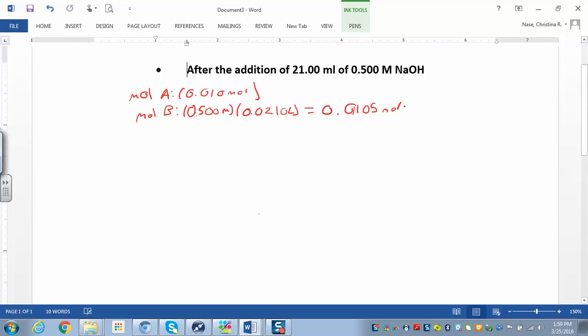So you can see we have more moles of base than we do of the acid. So what's going on in this reaction? We have our CH3, our acetic acid, and we're reacting it with our sodium hydroxide. We're going to get some sodium acetate and a little bit of water. If we started off here with 0.01 moles here and 0.0105 moles of the sodium hydroxide, now we're going to subtract the weak acid amount.